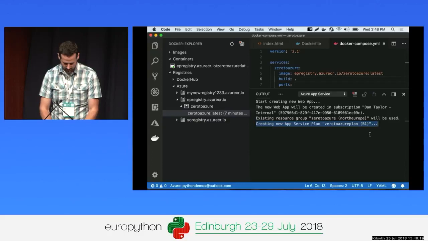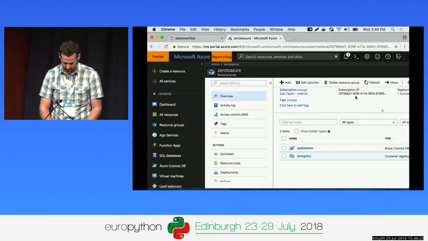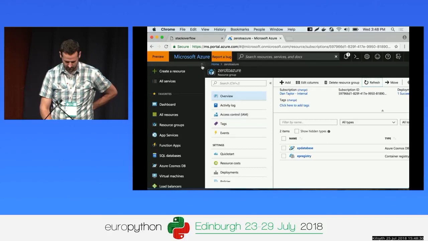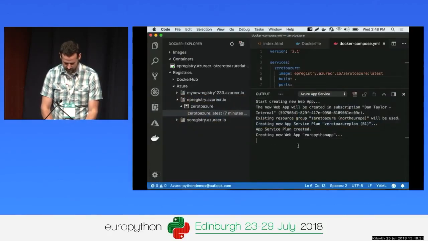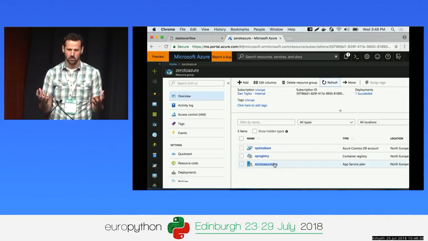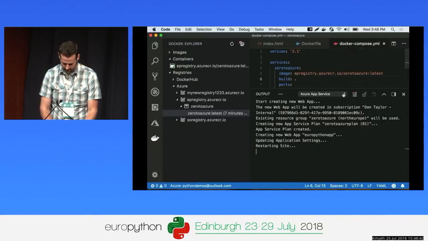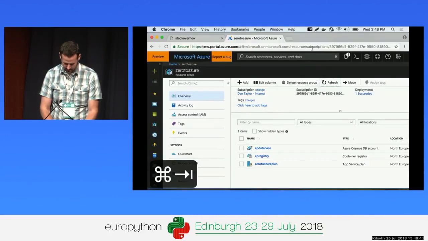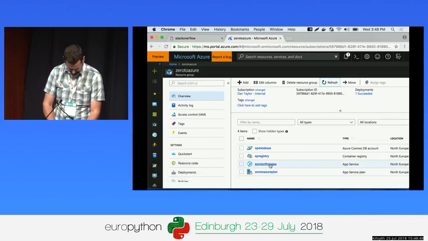If I switch back to the portal and back to this resource group here, I'll be able to see these resources come in as they're being created by VS Code. It says the plan's been created. If I refresh, there's the host for the web app. And then it says that the web app's been created. So there's the actual website there, EuroPython app.